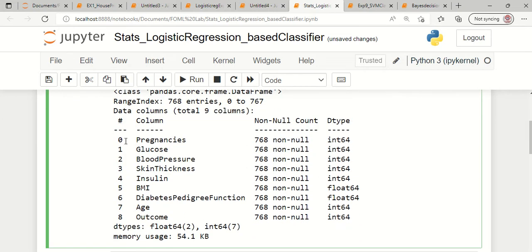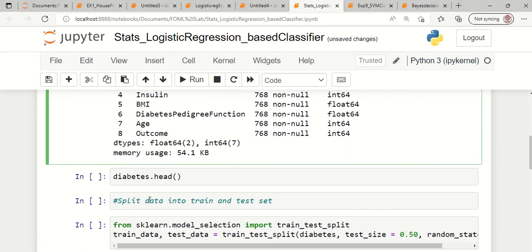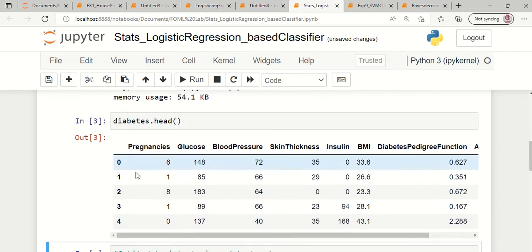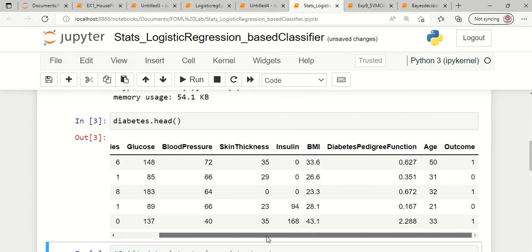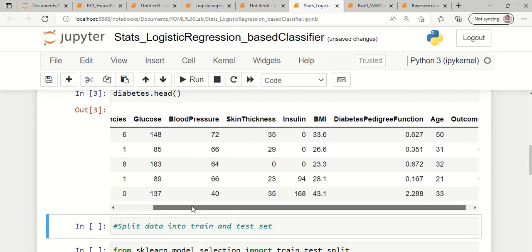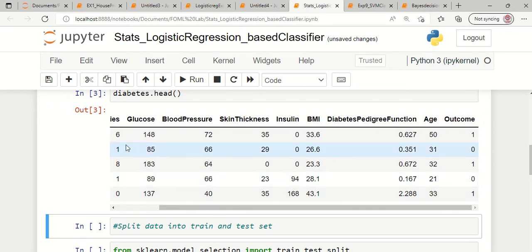We could see clearly there are totally 9 columns in this dataset, right from pregnancies, glucose, blood pressure, skin thickness, insulin, BMI, pedigree function, age and outcome. Now let us display the dataset. The .head function helps us display the first 5 samples. Here we can scroll towards right to see all the 9 different parameters. Fortunately the entire dataset has all the variables in numerical format. There is no string information.